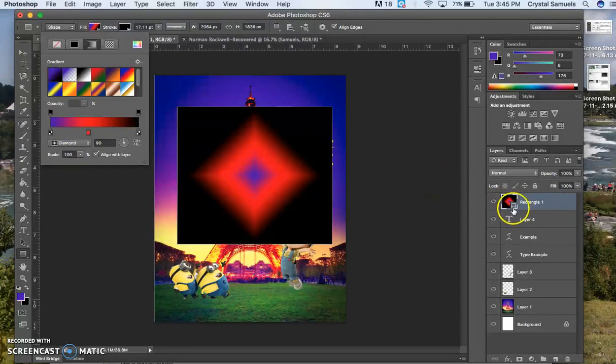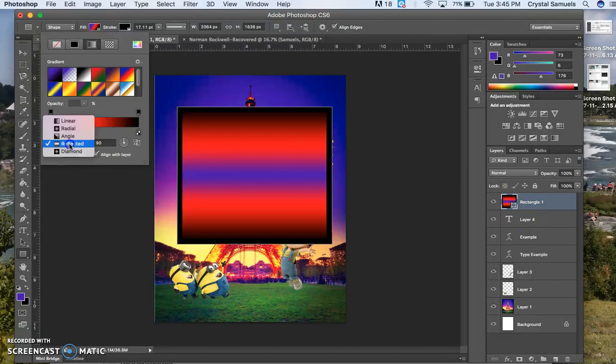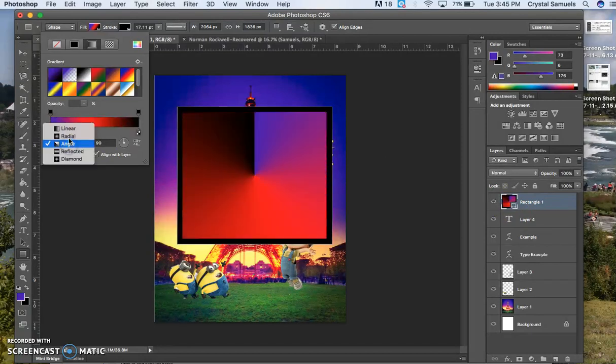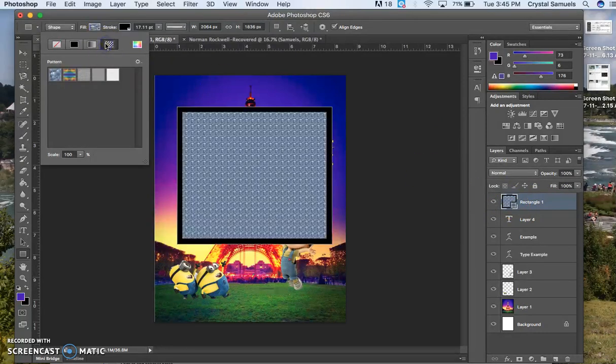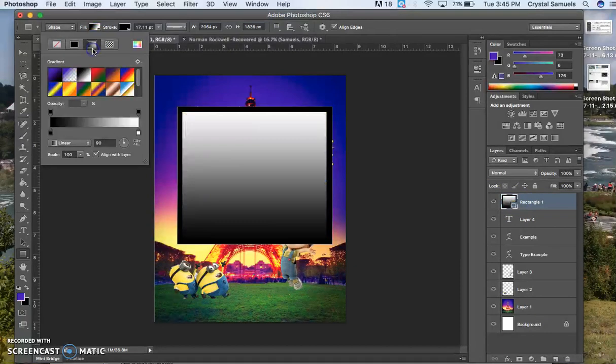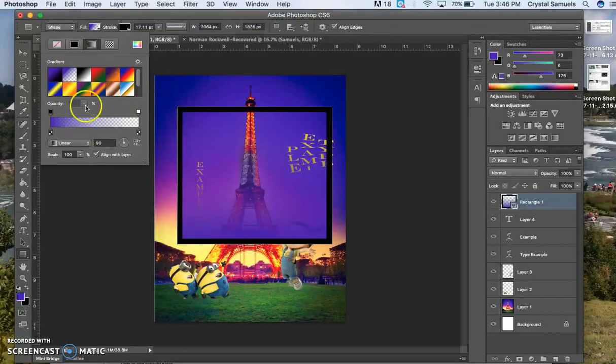So you'll notice over here that this is a smart object, and you know it's a smart object because it has this little square over here in the lower right corner of the preview on the layers panel. Now with it being a smart object, I can edit this at any time. So if I decide to change this to reflected, angle, I can do all of that as long as it continues to be a smart object. If I wanted to change this to a pattern fill, I could do that. Again, it's a smart object right now, so it's live, it's an editable function, so I can simply change that as I need to.